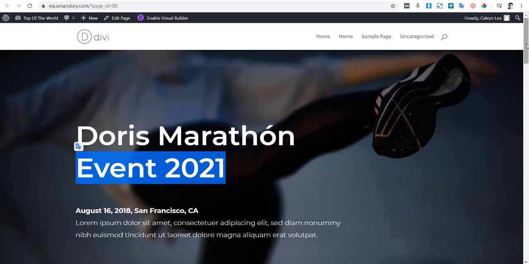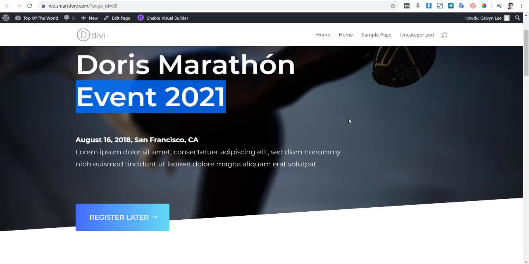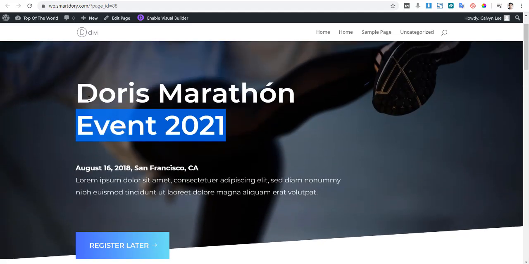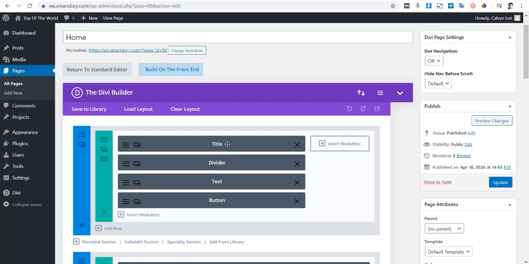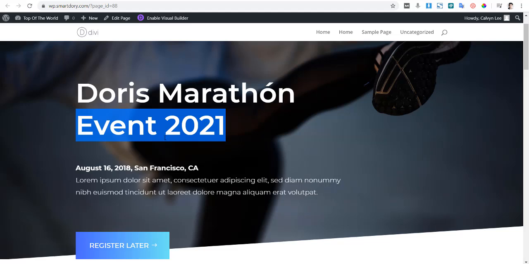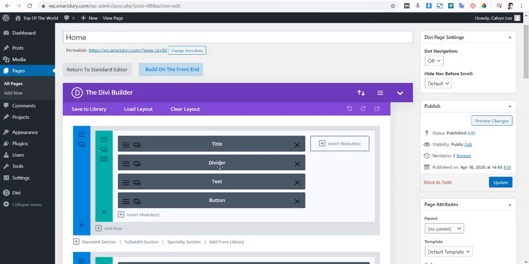So it's pretty simple to identify all these sections. For example, this is a section over here. This is a section. We have a list of words over here, another list of words over here, and a button. So back to this place, it's like you have a title, you have a text, and you have a button, right? Again, we go back here. We have a title, we have a text over here, and we have a button. I believe in between here there is a divider. So this is how the divider looks like.